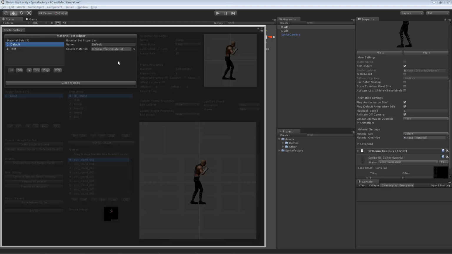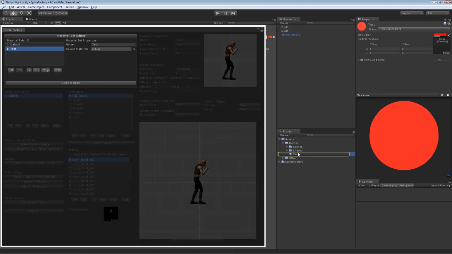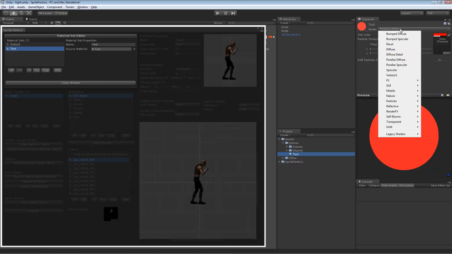So if you click material sets, you can see it has the default material set, which is just the regular sprite material, default sprite material that it comes with. And then I created a test material set. And this test material set is using a material I created called test right here in the project. So the test material is just, I used a particle shader. So you need to use a material that has an underscore MainTex property, which will have the atlas assigned to that MainTex property.